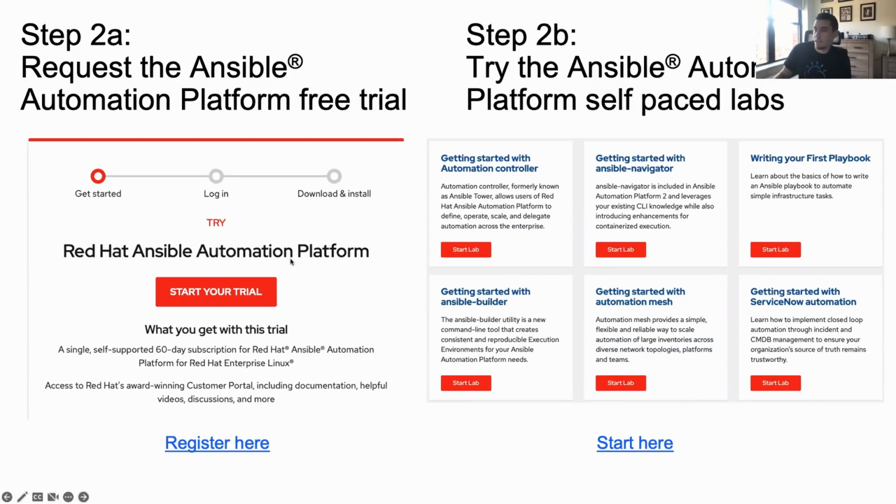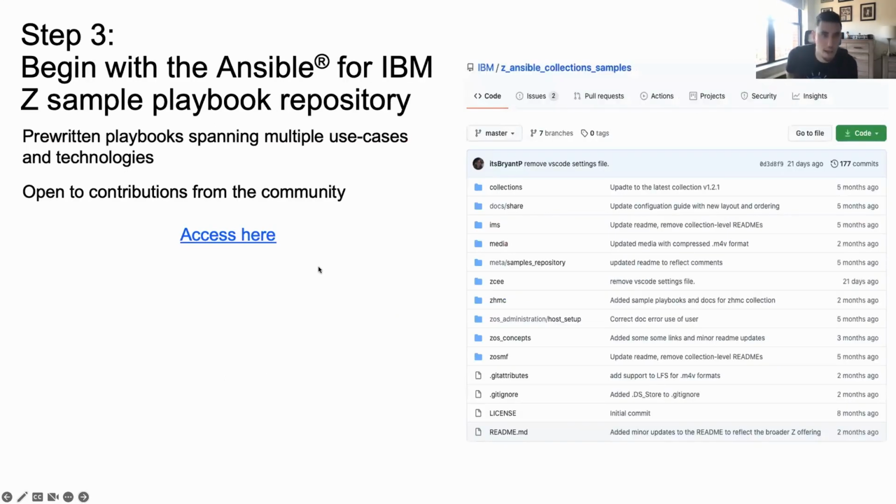And then last but not least, we have the sample playbook repository, which I've mentioned a couple times now. This is open source, so please consider contributing as you start to adopt Ansible and start to write playbooks. Reach out to me. I'll be happy to show you any of the contribution guidelines we have, which are very simple. It's really just helping others get started here. We have 150-plus playbooks represented in here today, and we're trying to expand that number twofold this year. So the help of the community will definitely help with that, and I'd really appreciate it.